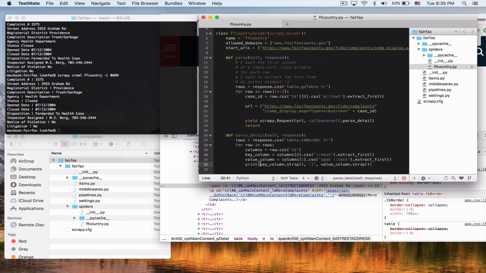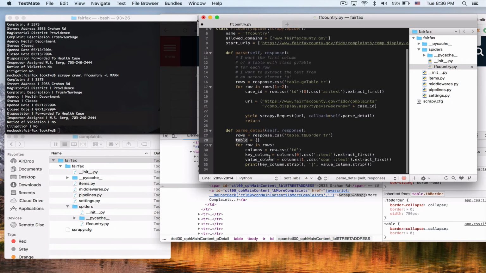Now one thing we can do is use a dictionary, which is an effective way to create this table out of key value pairs. So we can call this table equals a dictionary, and then it's very easy to write here table of the key equals the value, and then return table.